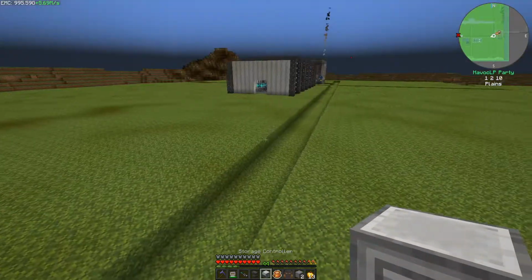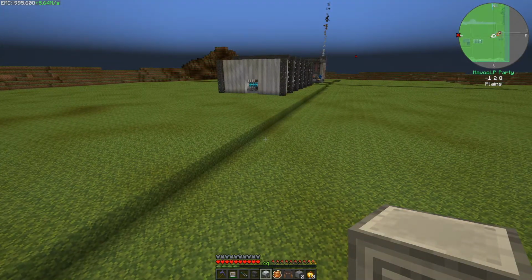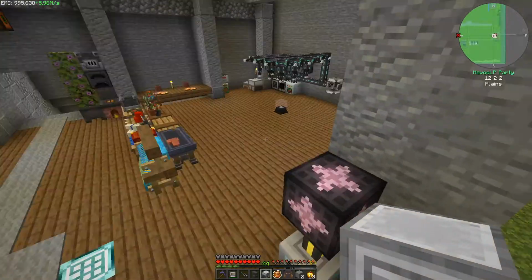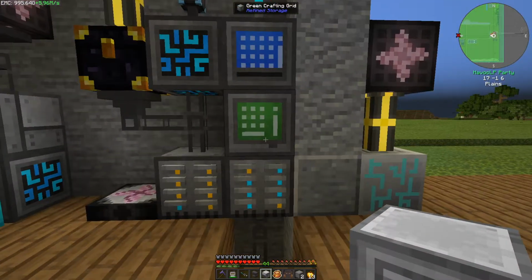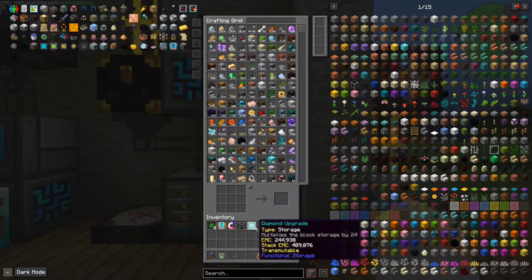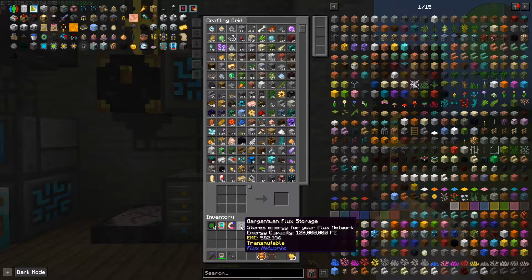I do want to figure out how I want to do a road, though. I have an idea. Let's start by throwing this and this. Don't need that. Don't need that.